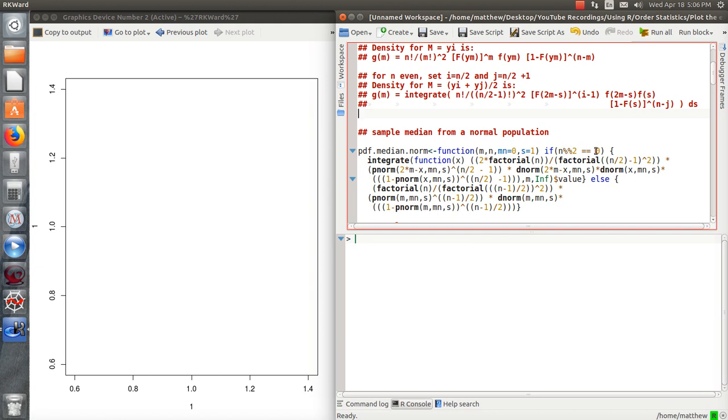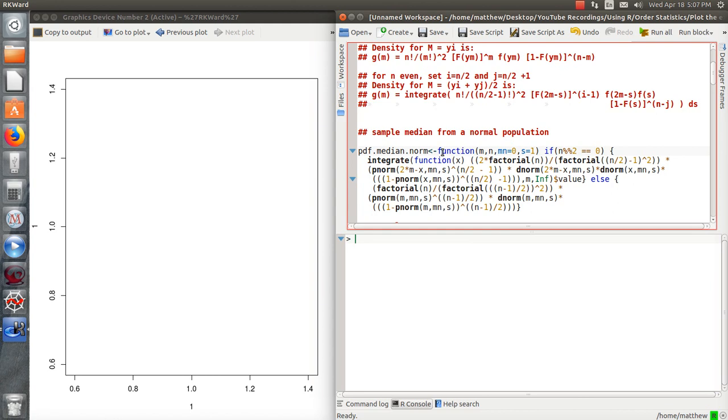So if the sample size is even, then we want to run this highlighted section here, which is the integral with respect to s, and we're integrating from m to infinity, like in the video that explains it. Otherwise, we're just taking the ith order statistic, where i equals (n+1)/2.